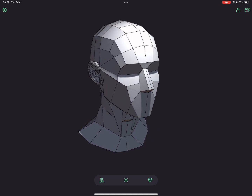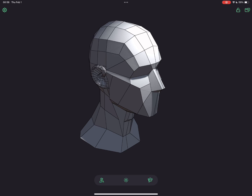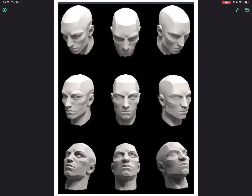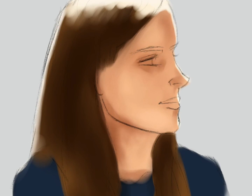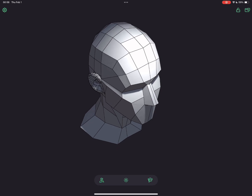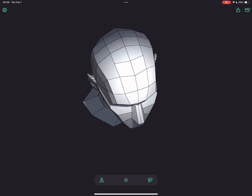Now for me, I was always pretty good with anatomy, but I never really looked at the structure of how the planes of the face really matter when it comes to your shadows and your highlights. The app that you see me using currently is called Head Model Studio. It's a free app. Go ahead and download it.